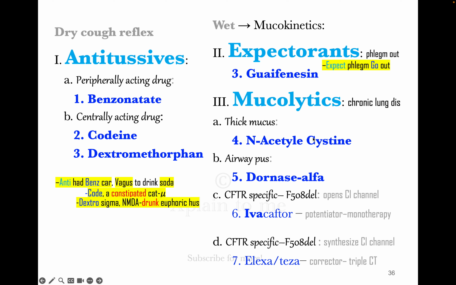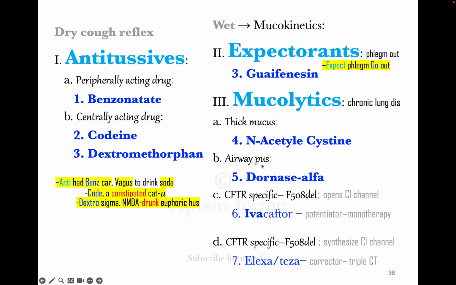NAC's secondary function is providing cysteine to the liver cells. That is why it is used in acetaminophen overdose. Okay, those are the most commonly asked board questions. So that's why I wanted to distinguish that as two different mechanisms. In the lung section, that will be by breaking disulfide bonds. Okay, so how I remember is nebulized NAC for nose, or NAC clears nasty mucus, whichever way. Okay, by breaking disulfide bonds.